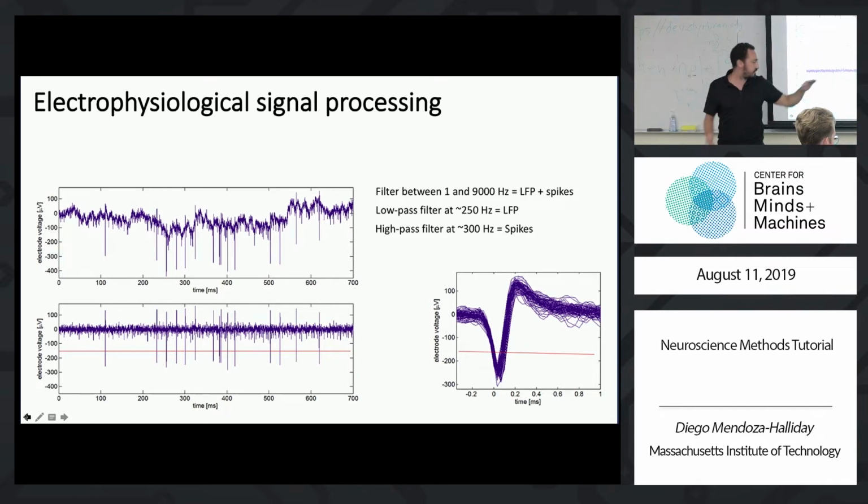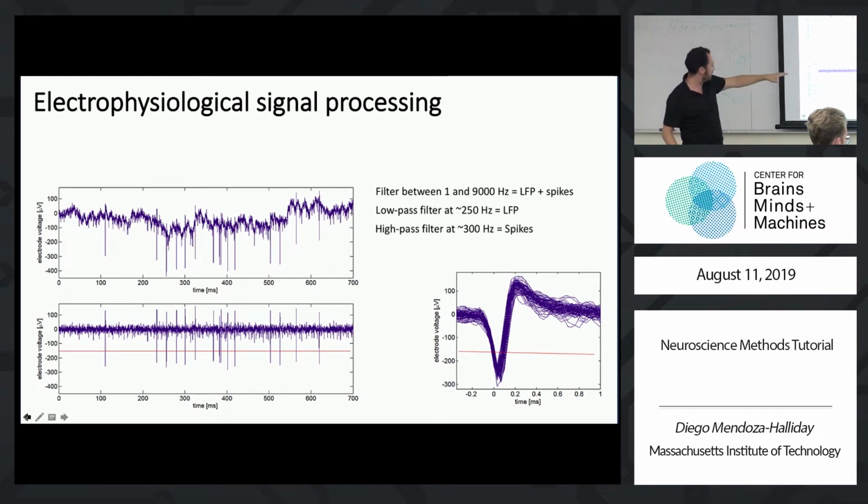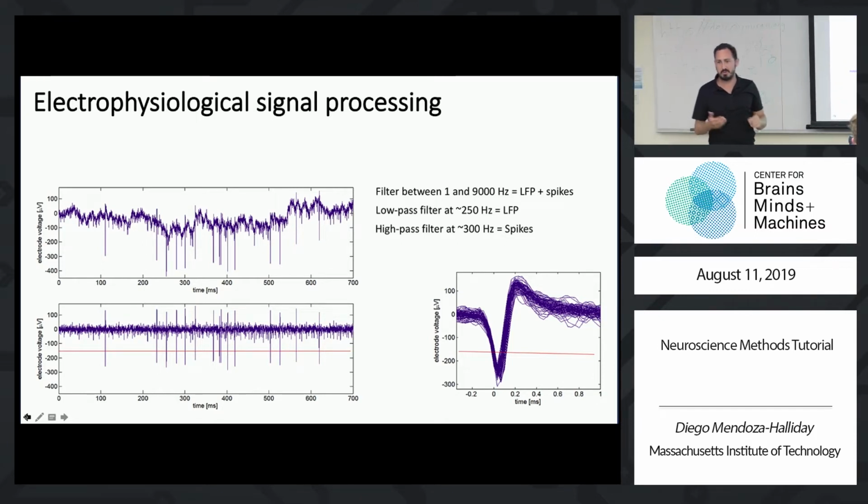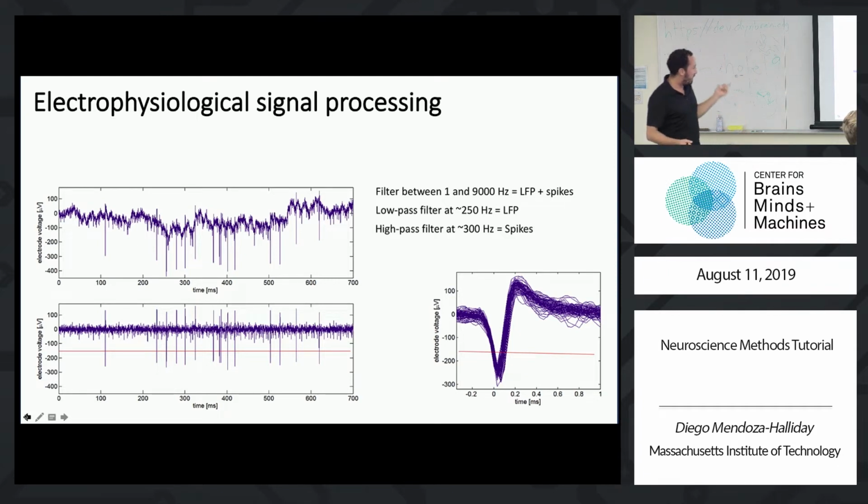And at that level, you can threshold the data. So you say every point at which the data crosses a particular threshold, that's going to be a spike or a waveform, a potential waveform. Then you align all of those waveforms to threshold crossing, and you can see that if all of those waveforms look very similar, they're likely from the same neuron.